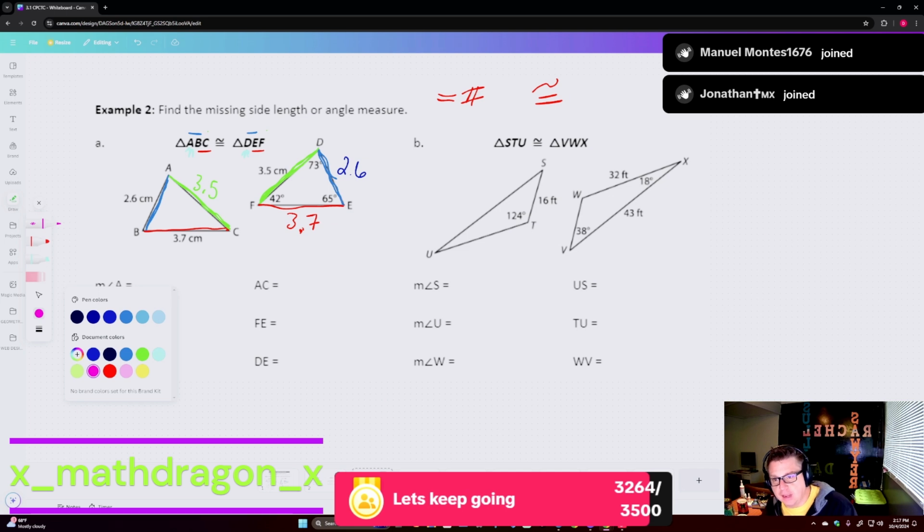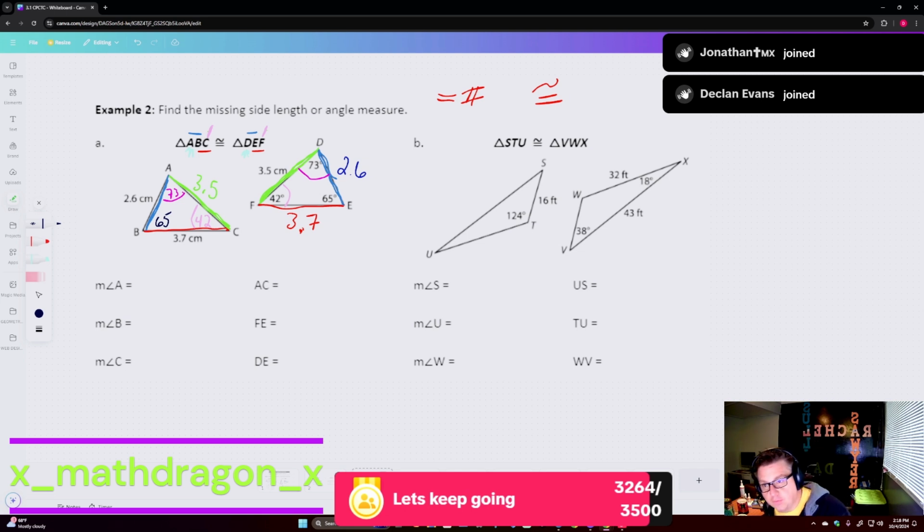So in that case, angle A has no measure, but angle D has a measure of 73. So I know this angle is 73. Okay. Angle F, F is the last one, so C is the last one, is going to be 42. And then what's left over is left over. And if you look, angle B is in the middle, angle E is in the middle. We know we did it right.